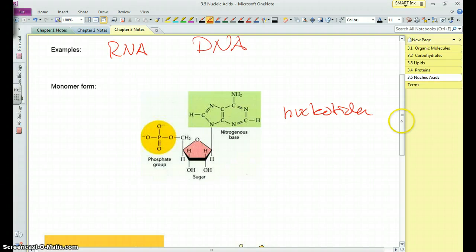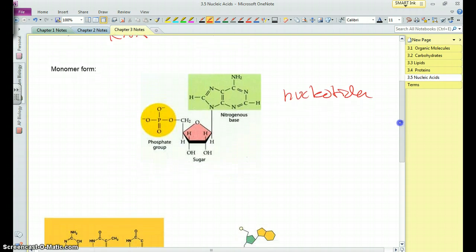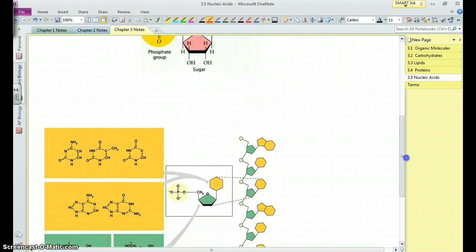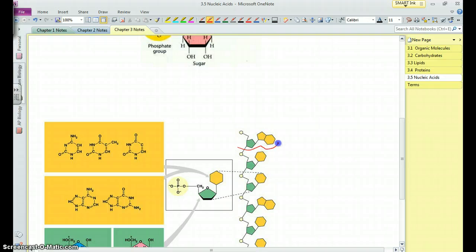And so to take a single nucleotide and make up your nucleic acid, you have to put a bunch of them together. And notice, see, here's a nucleotide, here's another nucleotide, etc., consisting of this sugar, nitrogen base, sugar, and phosphate. And notice that they're bonded. One sugar is bonded to the phosphate of the next one, which its sugar is bonded to the phosphate of the next one, etc. And the sugar-phosphate bonds sort of form the side, or what's sometimes described as the backbone of the molecule. And the nitrogen bases are sticking off to the side here.